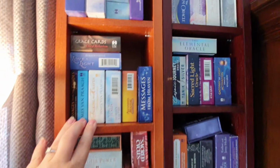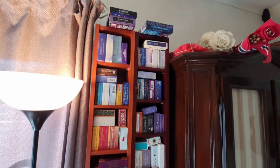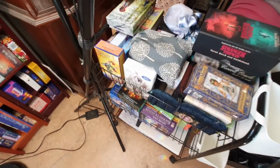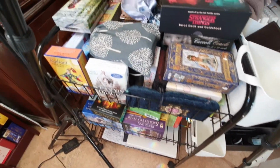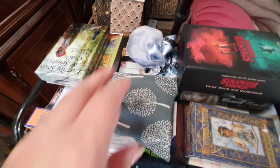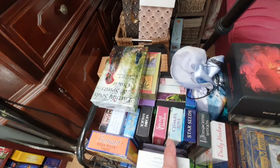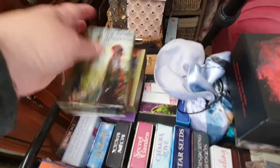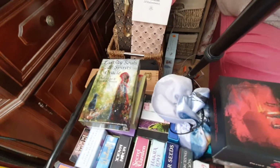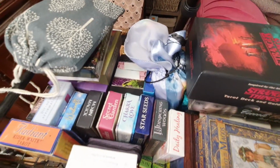Okay, so that's this shelf unit that I have right behind my desk when I work. Okay, and now we're going to try and see if we can go down to, I'm sorry about the mess here, people are cleaning up the room. So this is the little trolley that I have next to me when I work. So you've seen me do a lot of these mini cards here. These I use a lot, as extra cards in the reading. And I also have some cards here that I use as a beginner's card when I do intuitive readings. And that's when I start with just a picture and I intuit just the image.